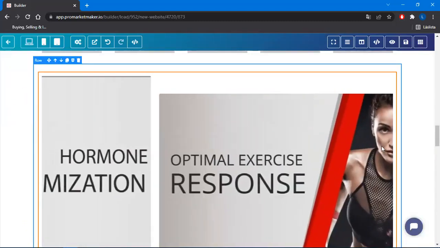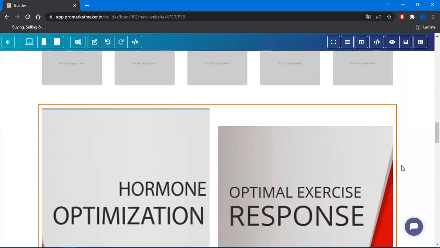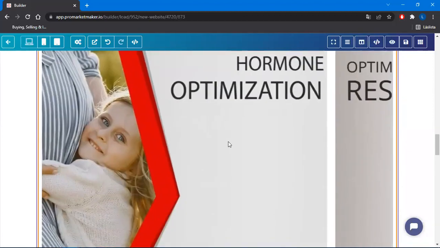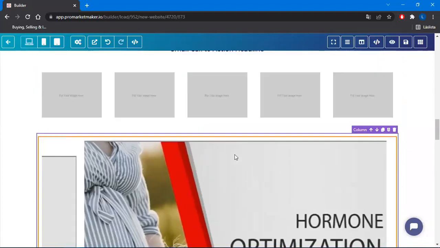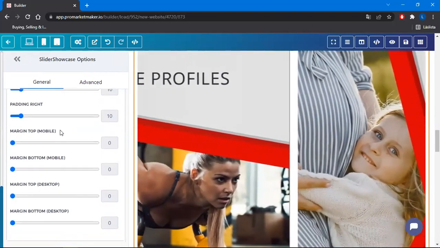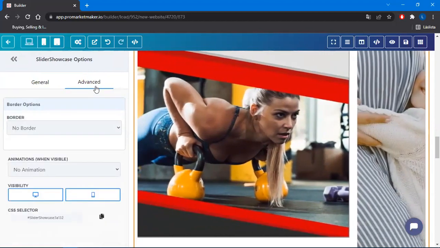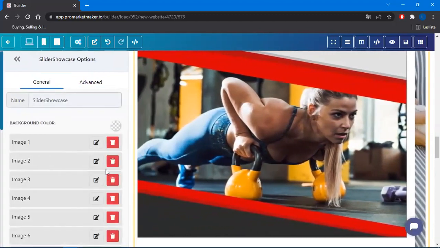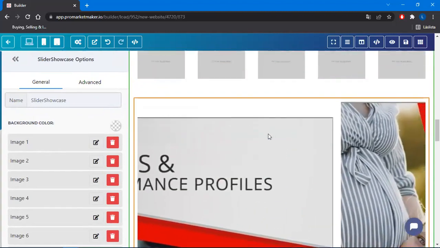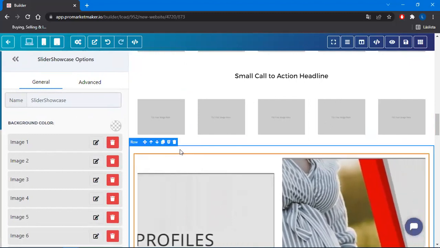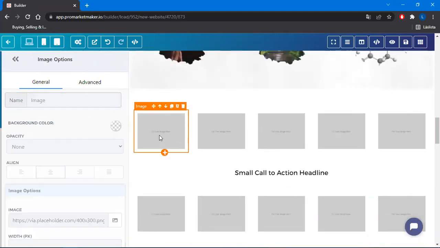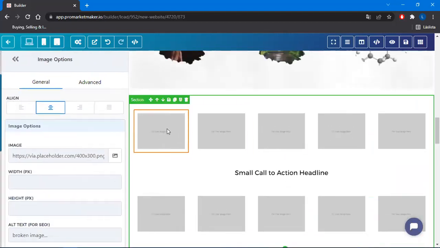Okay, so the only problem is that they're a different size and they're huge, which maybe won't fit exactly what we would like in this case. So we could change slightly from here, but you don't have much that you can do with the slider showcase option, which is why I opted for the other one. So let's remove this one. And here you can actually choose the size and all that stuff.